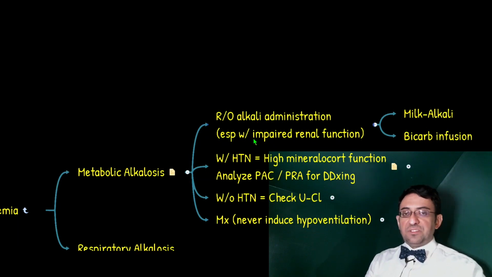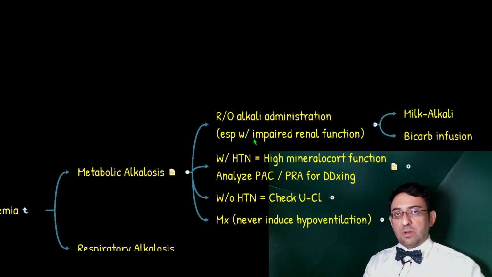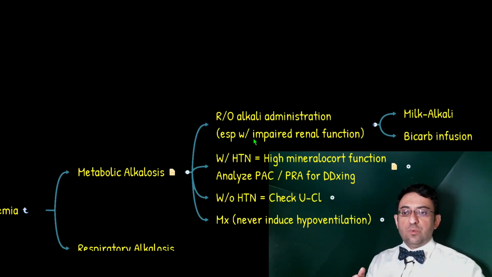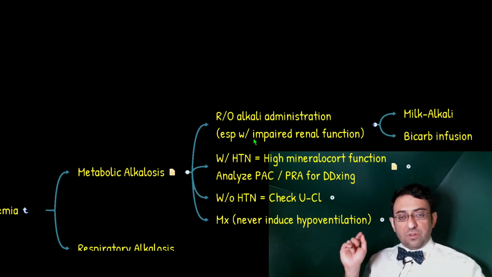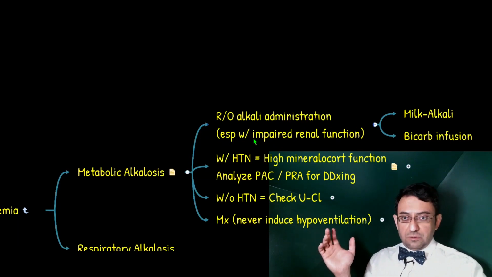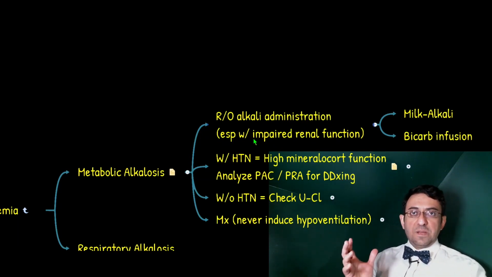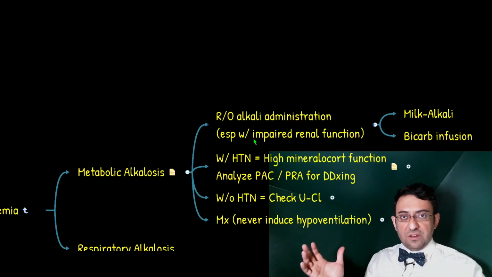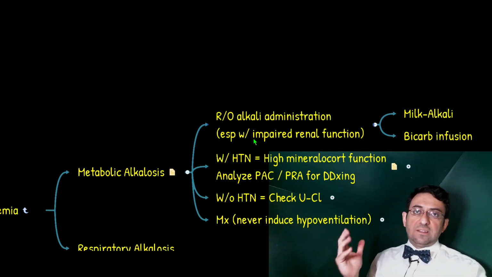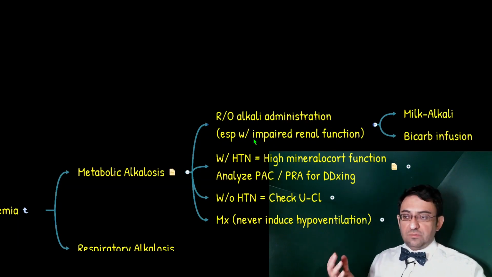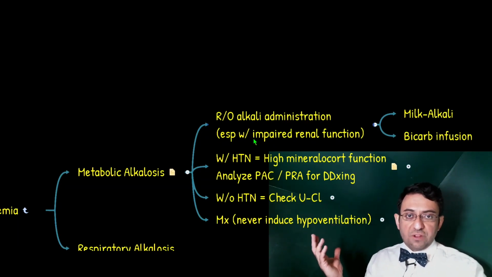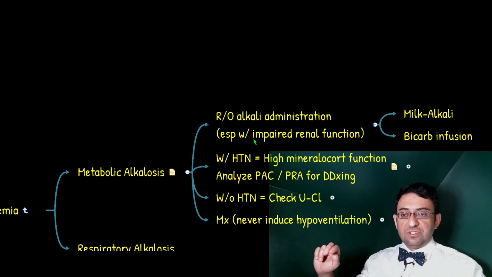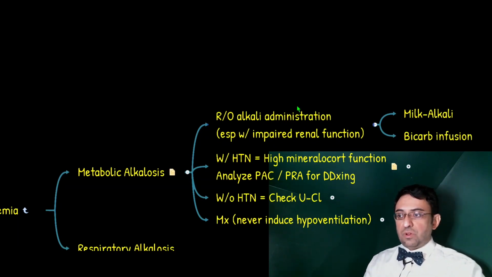Why is it so? Because assessment of urine chloride in the cases of metabolic alkalosis only helps if we are dealing with hypotensive patients. The whole purpose of checking urine chloride is to see if patient condition and clinical picture is saline responsive or not saline responsive. And that is an assessment that is relevant in patient with low blood pressure. We don't even consider giving saline to patient with hypertension. Second reason is patients with hypertension and metabolic alkalosis always have high urine chloride. So there is no point in measuring urine chloride in patients with hypertension and metabolic alkalosis.